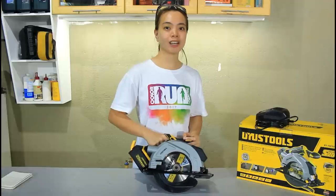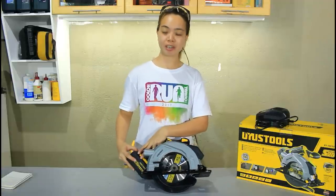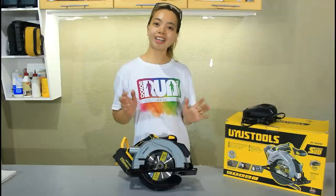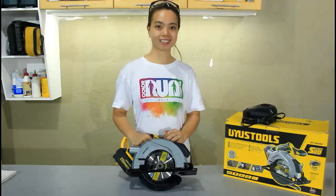What I love is the battery life lasts long. I haven't charged it since I started my project, but look, it still has 3 bars. All I can say is this tool is good for DIY projects.